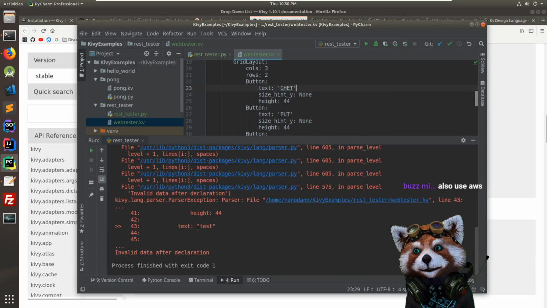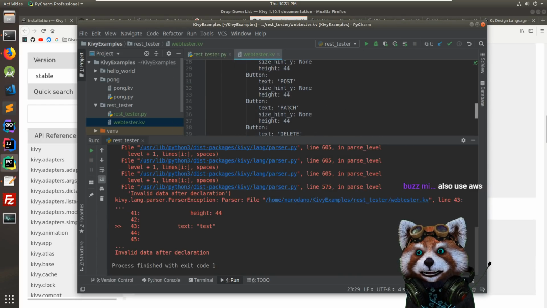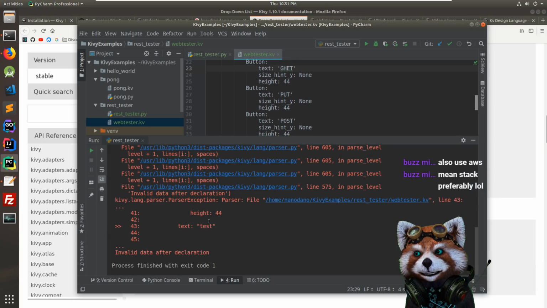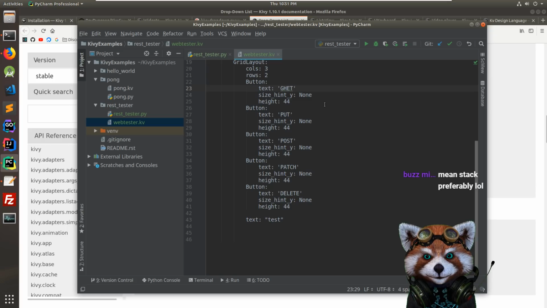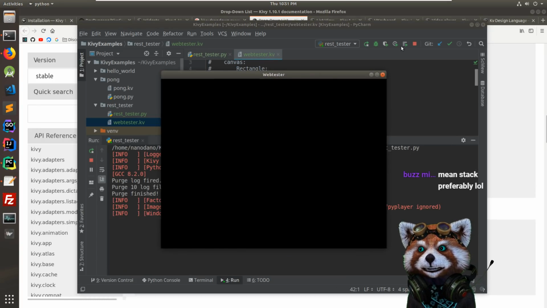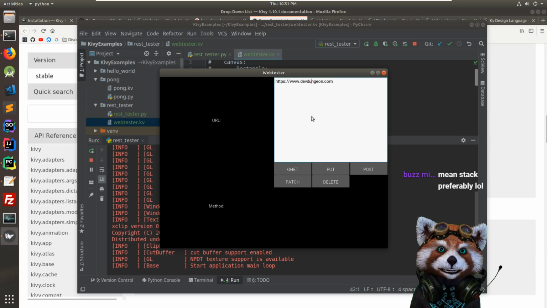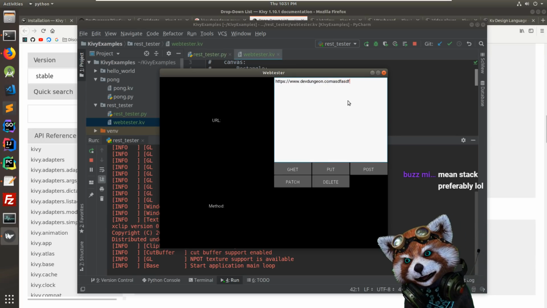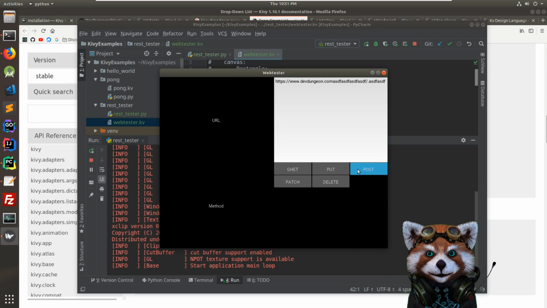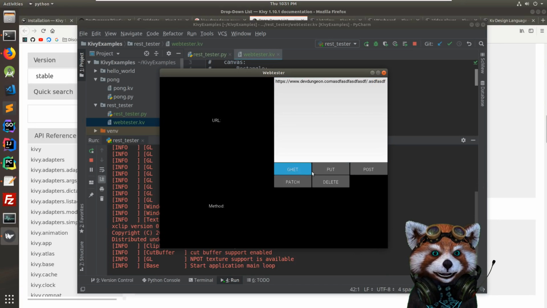So, what does it not like? Height, text. It doesn't like the text. Oh, I just have some stray text. Okay, so now we can enter our URL that we want to hit, and then we can get, put, post, patch, delete, or whatever we want on it.